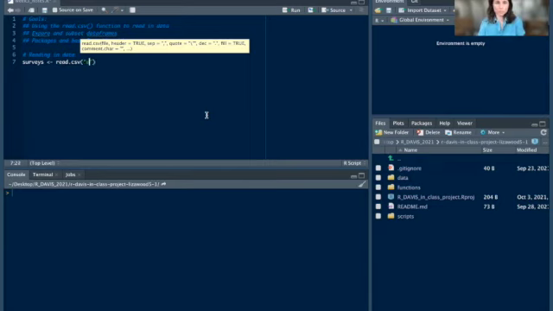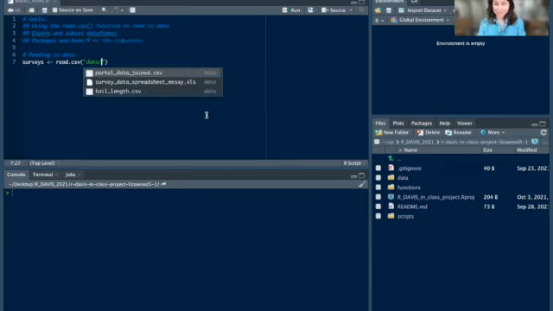And so all we need to do is type in data /, and then we can use our tab button to know that we're on the right track. And this tab button should show us the data that we have already pre-stored into this folder for you for the class. And so you can see our options here: portal data joined, survey data spreadsheet, and tail length. We are going to be working with the portal data joined. So you can either click on that or keep typing, and it will eventually become your only option.